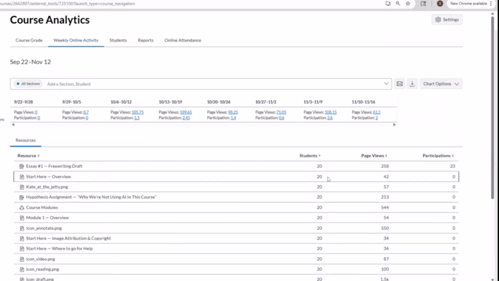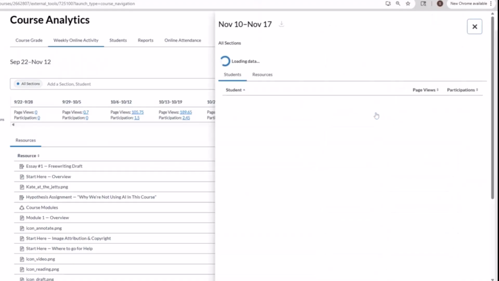And so one thing that's nice here, again, is you can see weekly the number of page views and participations. And then you can go to an individual week, for example, click on that page view information.